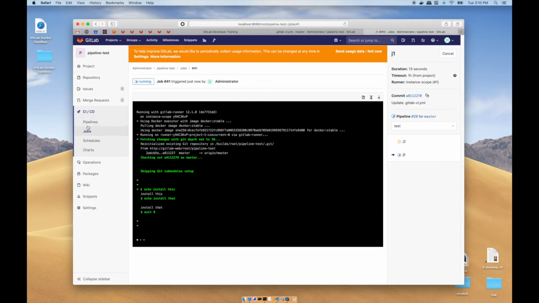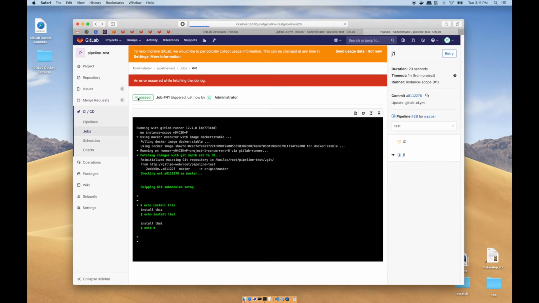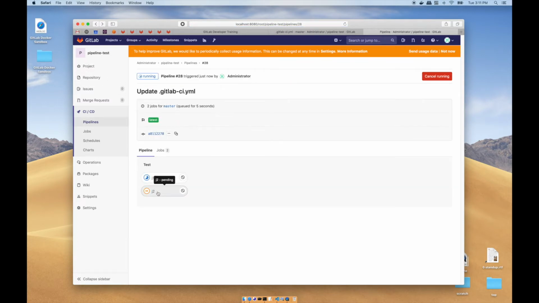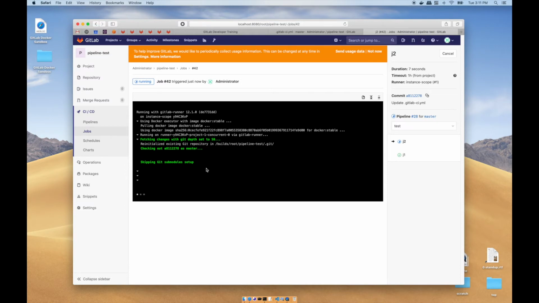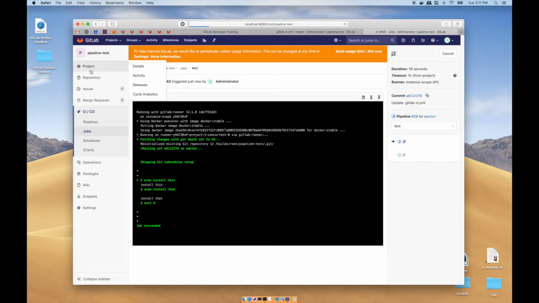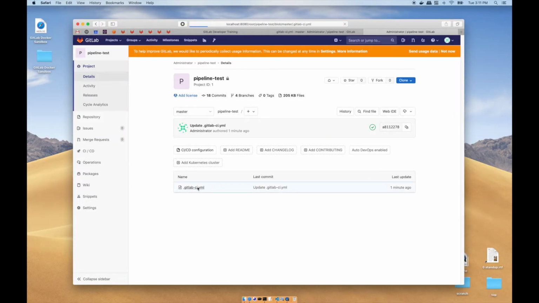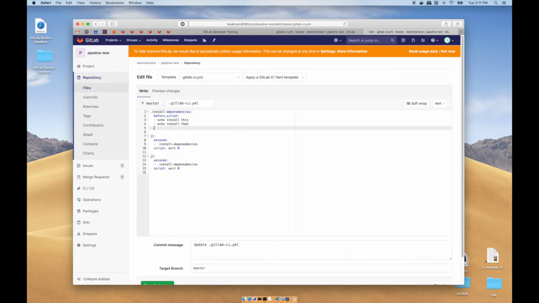Fine. And now we'll go back and look at the second job. Second job is running now, and we're going to see that it has the same two echo statements coming out, the same two proxy dependencies getting installed. All right. Now, if you're managing that module that has those dependencies, and you make an upgrade that requires a new dependency, you can add that dependency in one location and all the jobs that need to run that module will inherit that install.